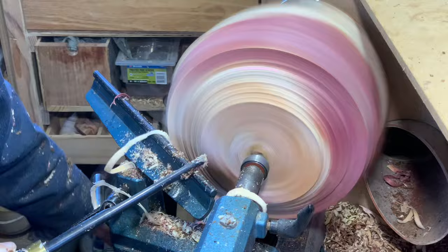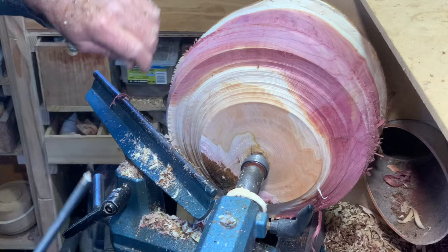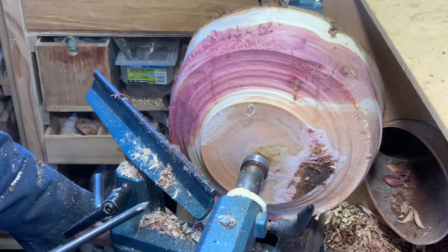Everywhere. Let's just see how we're going in the bottom. Okay, bark. Just try and leave some of that off. No. So that can all come down a fraction, and I'll be able to grab this with a chuck. I can probably grab it with a chuck now if I get a foot on it.